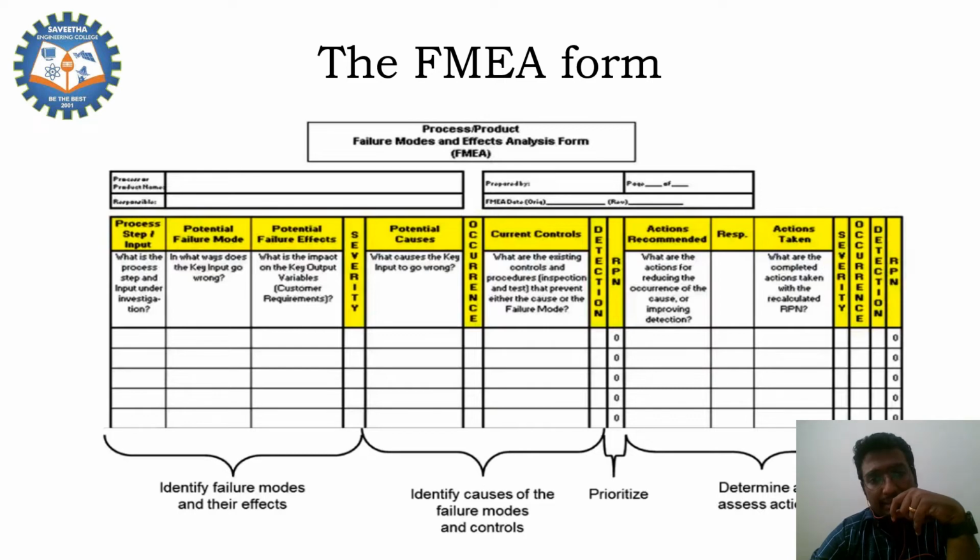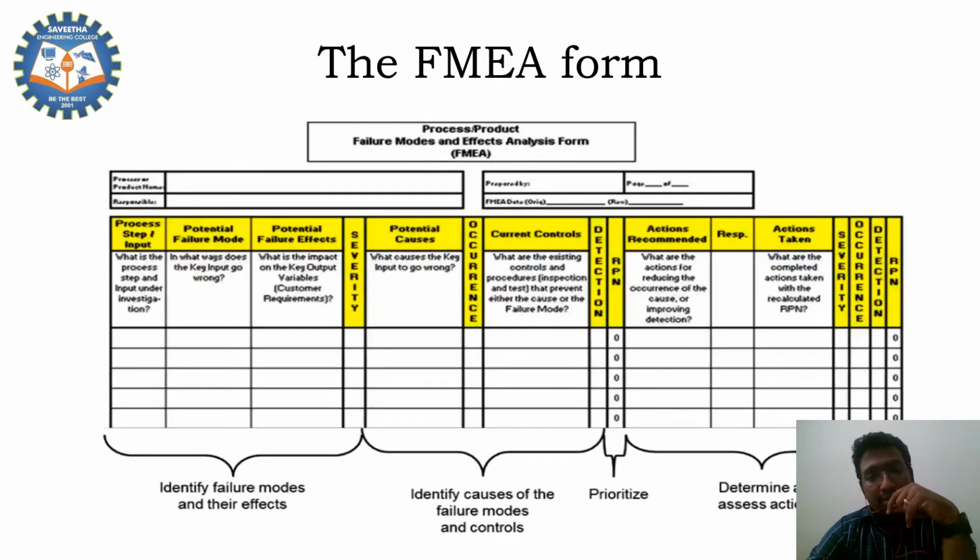So the occurrence is nothing but how many times, the frequency of times the problem occurs. Then detection, what do you mean by detection? Detection is nothing but we have to find what the problem is, what is the reason for the problem, and then you have to provide a solution. So detecting the problem is very important, and then we have to provide a solution for the problem.